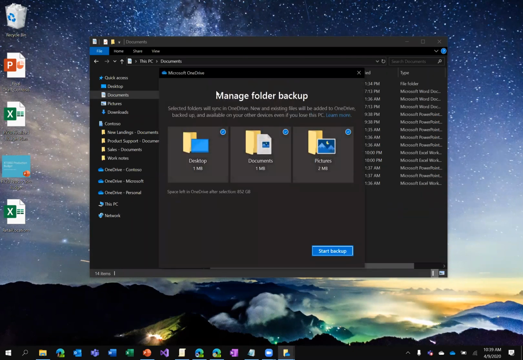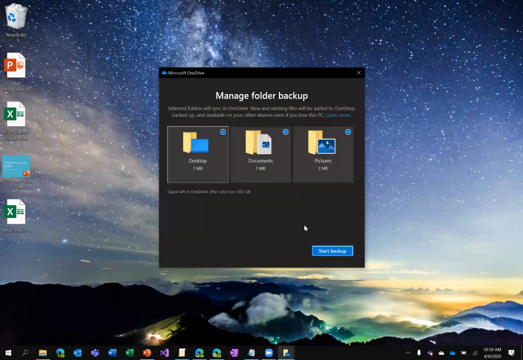And then you can see here I get this similar wizard, but in this case, I'm enabling it manually, so it doesn't tell me my IT administrator is trying to do this. It's just me wanting to do this. And it pre-selects all 3 known folders. It tells me each one is about a megabyte or 2. And I'm going to click Start Backup. And actually, before I do that, I want to show you one more thing that I forgot.